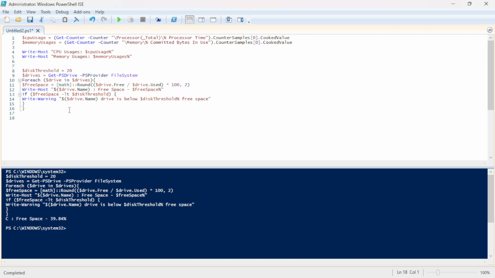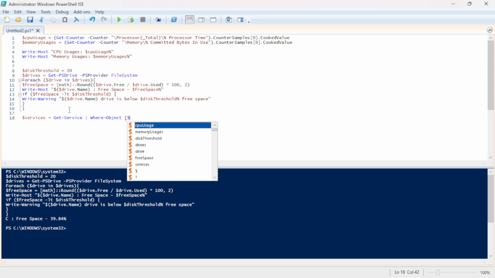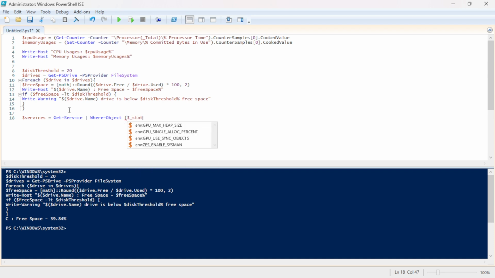So we will get the running services. For that I'm just creating a variable here like services, and we have to get the get service and use the pipe sign and where object status equal to is running, because we are getting the running services only.